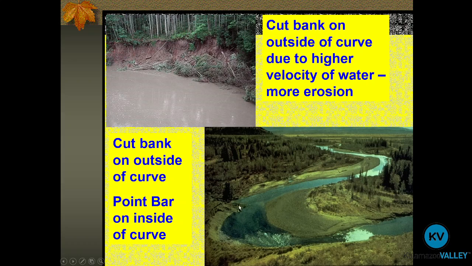And then you can see it pretty well in this image as well, where we have the point bar. You can see where the river actually once started. And this is from about here to here, all of the sediment that's been deposited along that point bar. And on the opposite side, from about here to here, is all that's been cut away. So eventually, this river will entirely move to the bottom left corner of the screen in this image, and it's already moved quite a ways in that direction.